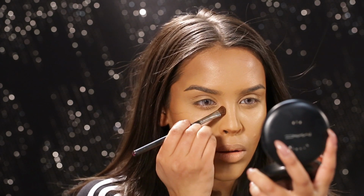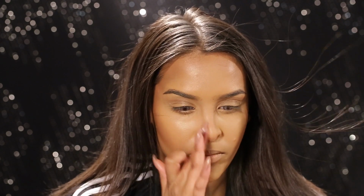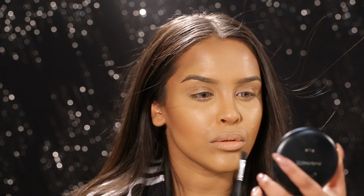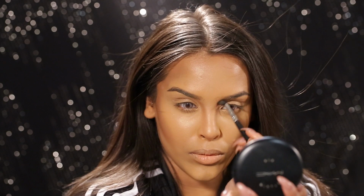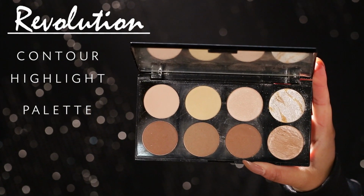Now I don't necessarily want to make it look any smaller or anything. I just kind of want to define it a little bit. So I just go around the edges and the ball just to give it a little bit more definition. I also go underneath my lip. This is just going to make my lips look a little bit bigger. And then I'm defining just that area in the hollows of my eyes.